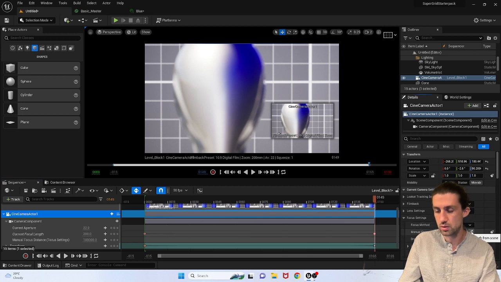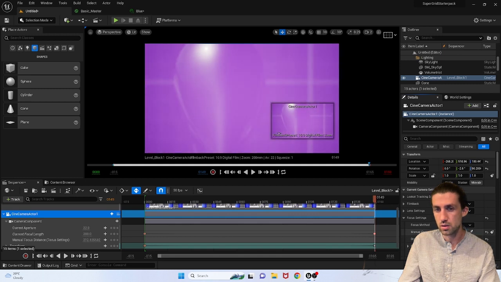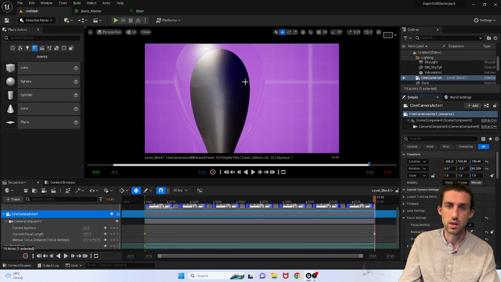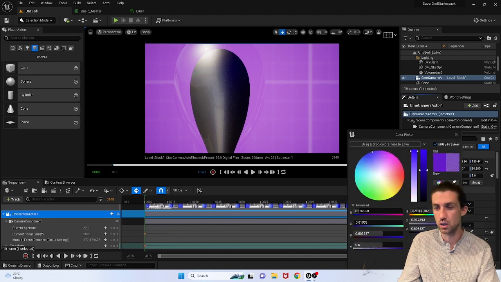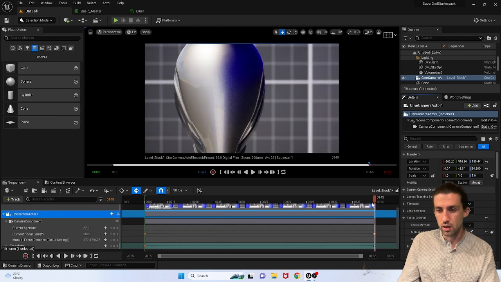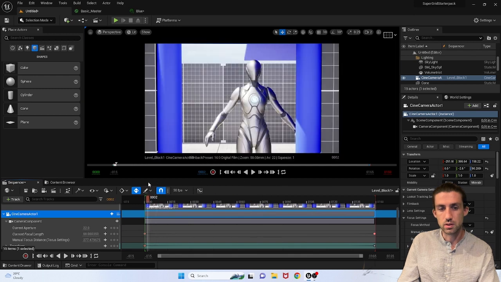Here, just a really quick one, we can use the picker. You click on this, and whenever you click in the scene, it goes to that focus. You can also use draw the debug plane, so wherever that is, right here, this is where the focus is going to be. We can turn that off. You can change the color, like red or orange or yellow, but I'll keep the default color. So we'll turn that off, and if we pull our camera back, it's going to be in focus.